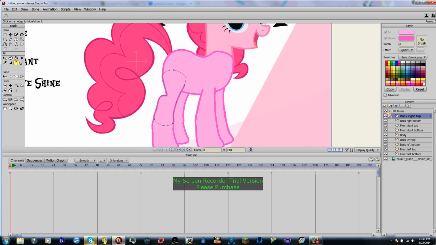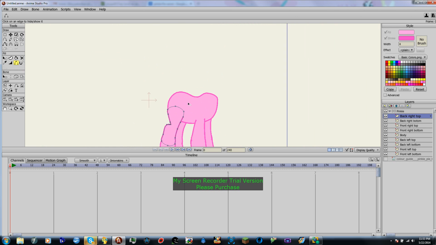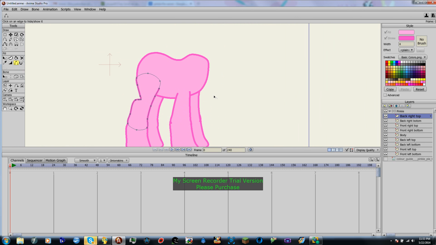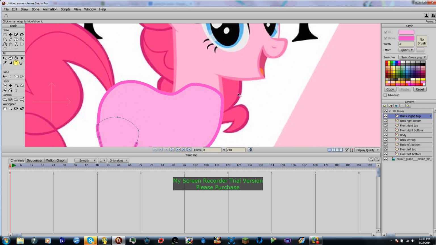So then if we hide this, you can see that we actually have a fairly good looking Pinkie Pie body and skin. It's not bad. It'll do the job. And then we're going to create another vector layer for the neck.